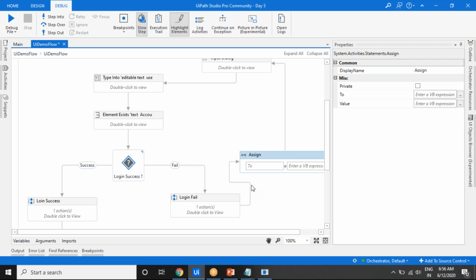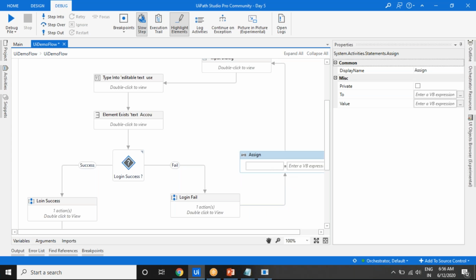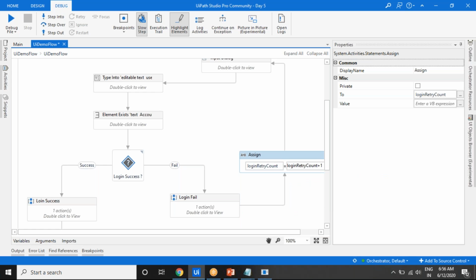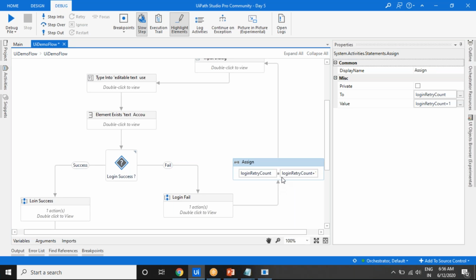You can reconnect properly. What is that? Login retry equals login retry plus 1. So once it goes to the retry, first it will increase the retry count. What is the retry count? Retry count is currently 0. After increasing by plus 1, the count is 1, right?